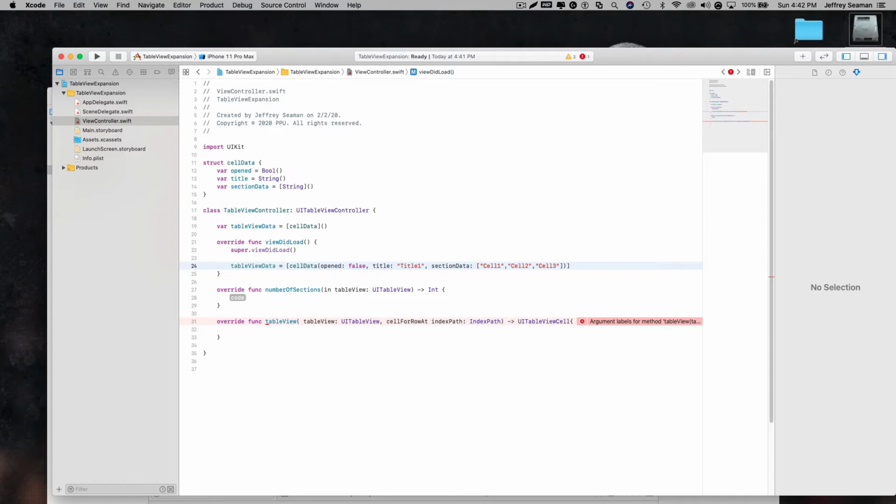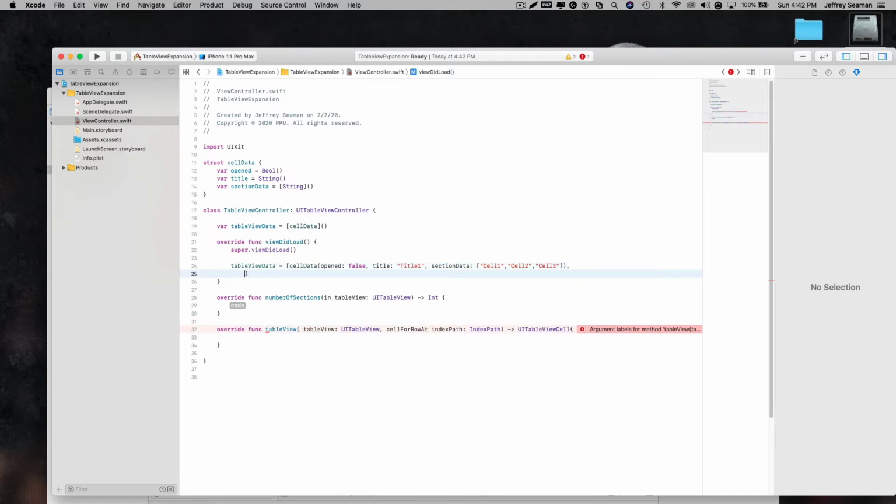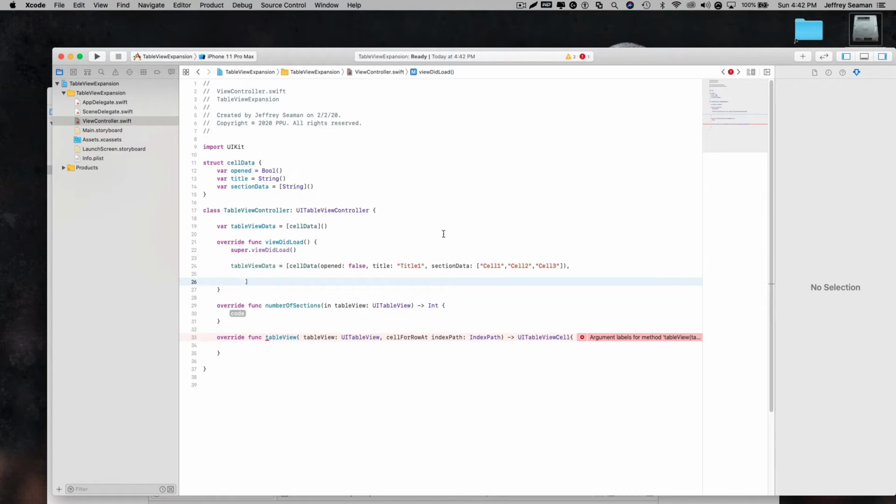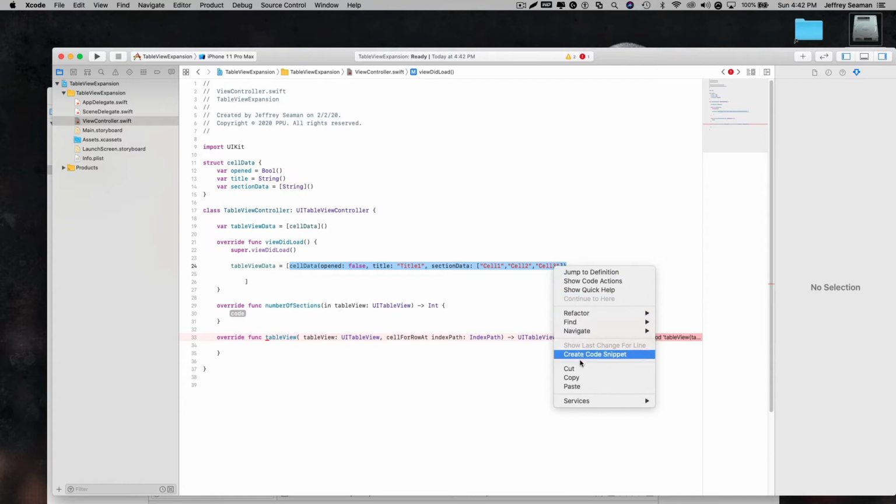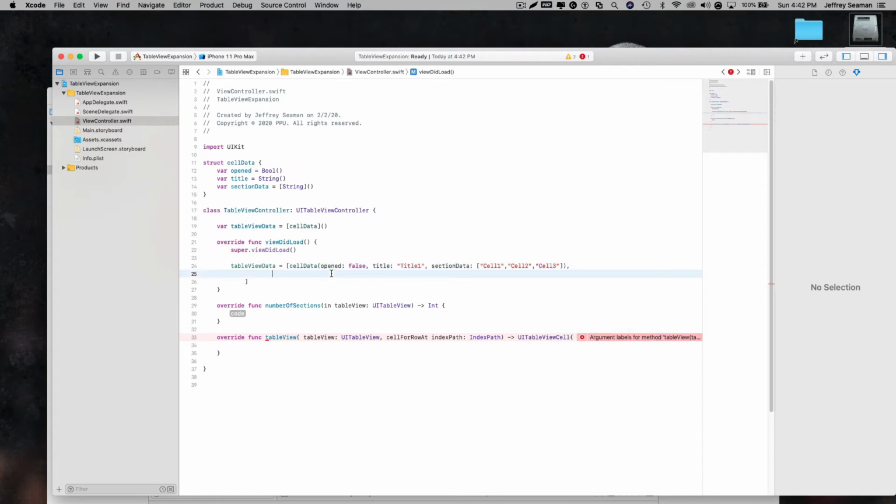So we'll have a bracket and a comma. So we're going to do a comma here, and what I'm going to do is copy and paste this in several times, so I don't have to keep doing it over and over. So let's copy this line right here, all the way down to here. I'm going to copy. Perfect. And I'm going to paste it in.